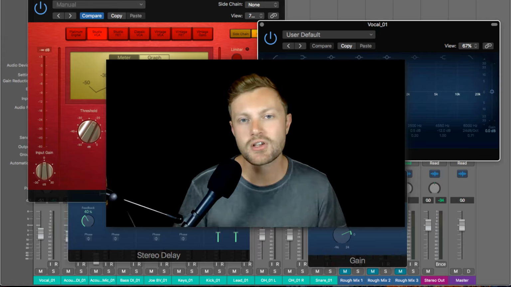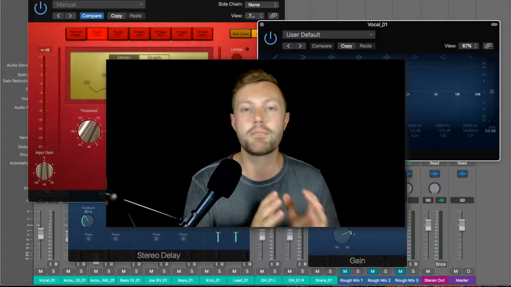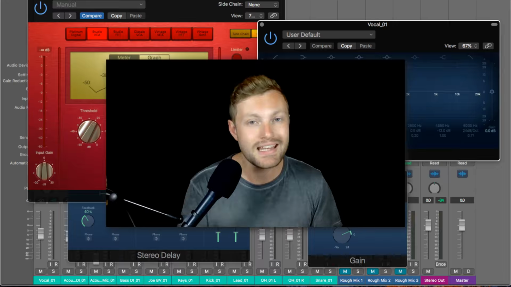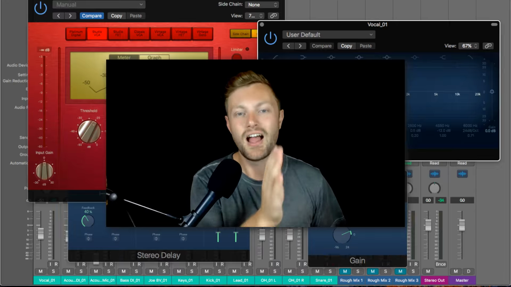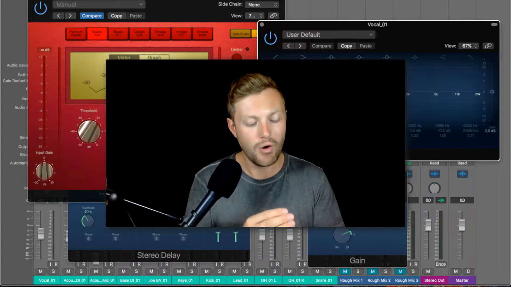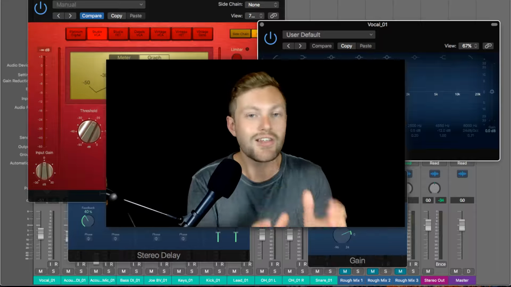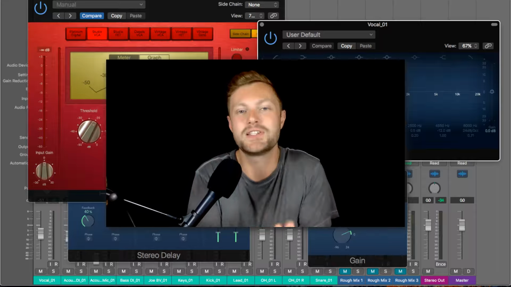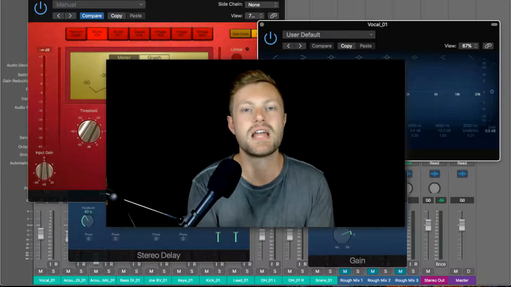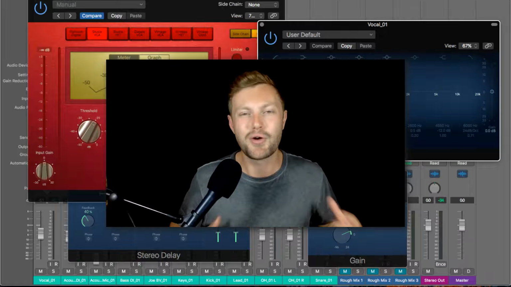Now, this feature in Logic Pro makes it really easy to do this. You can do it in seconds. In most other DAWs like Pro Tools, you can either do this manually by copy and pasting it on every transient, which we don't want to do because that's going to take loads of time, or you can purchase a plugin that will do this for you, like Slate Trigger. But Logic Pro comes with this built in, which is great. So I'm going to show you how to use that to improve the sound of your drums and in turn improve the overall quality of your mixes.